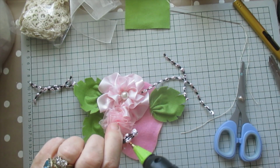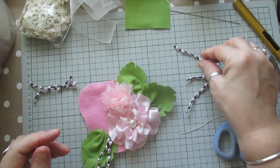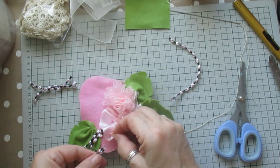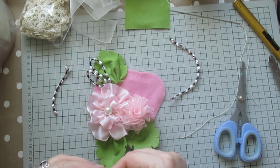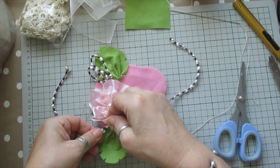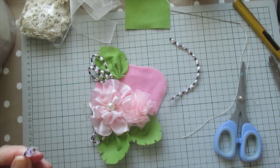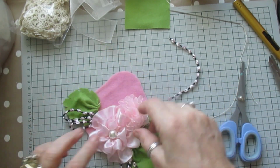What I'm going to do is I'm going to attach some of these along this edge, just there, and do another one. I think I'll do one a little bit smaller. I'm just going to do one here, like that. That's fine. I'm going to do a couple of here. Actually, I'm going to do it there, in there, if I can. That's it. Love this stuff. Really, you know, looks good on a project. I'm going to lift this one and put another one in there as well. Oh yeah, see, you can see it coming together.